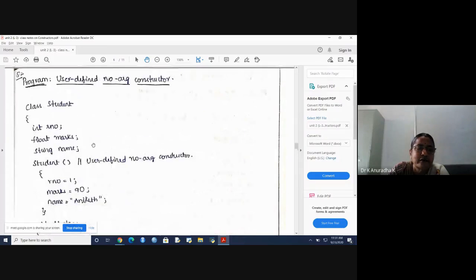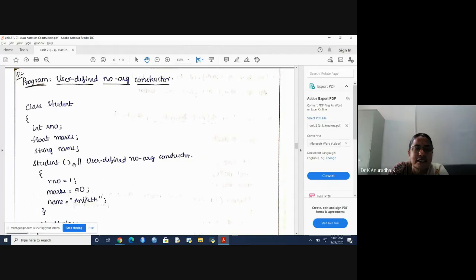How do we identify whether it is a constructor or a method? The name of the constructor must be the same as the name of the class, and constructors do not have a return type. See, there is no return type, with or without parameters. But here this is the constructor without parameters. That's why it is called a no-arg constructor. And this is provided by the programmer. That's why it is called user defined.